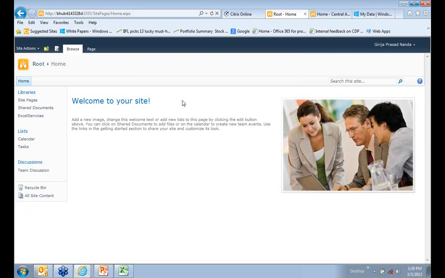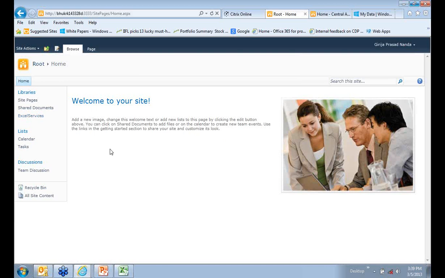Inside this, you have a lot of provisions for creation of document libraries, which are nothing but containers for documents. Similar to that, you can also create your lists, right? So I have created here one document library called Excel Services, which is to contain my Excel sheets that I'm going to publish.